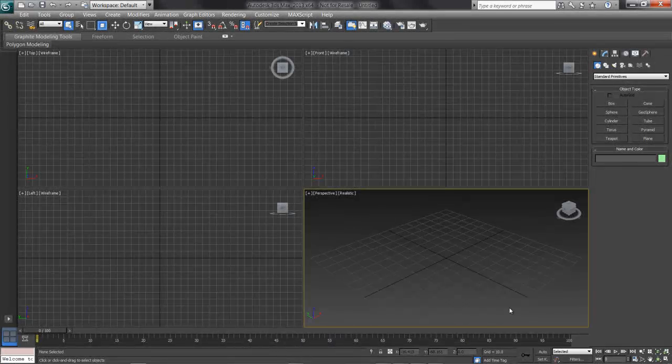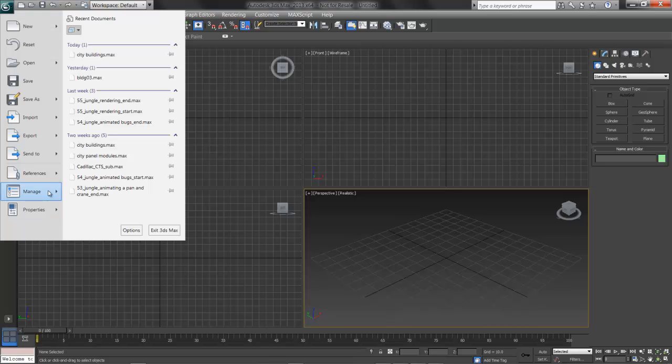In this video, we'll look at the project structure in 3ds Max. The project structure allows us to associate with a 3ds Max scene many different files, such as images that are part of materials, and also tells Max where to look for things like places to render. To start then, to set our project first, click on the Max icon and choose Manage.